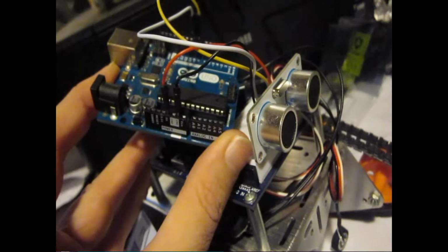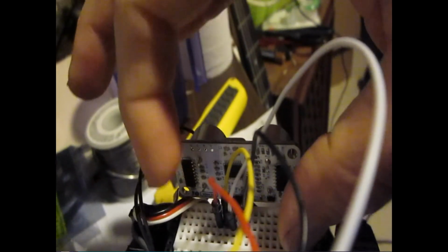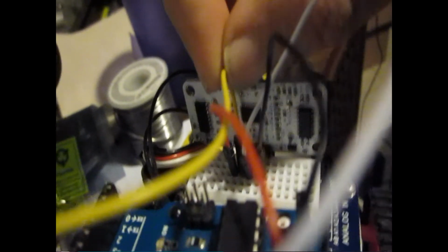Okay, and we look at the pins on the back of the sensor. We have the red one going to VCC, which is the far left. The black one's going to ground, which is the far right. And then we have the yellow one going right next to the red one, right here. And then the white one going right next to the yellow one. And the one right next to the black one is actually open, which is, I believe, output.